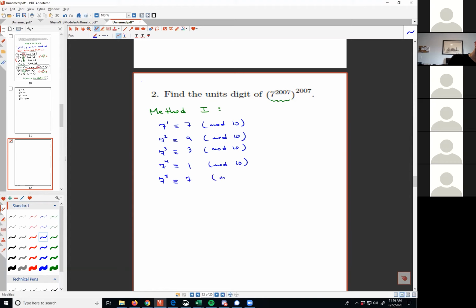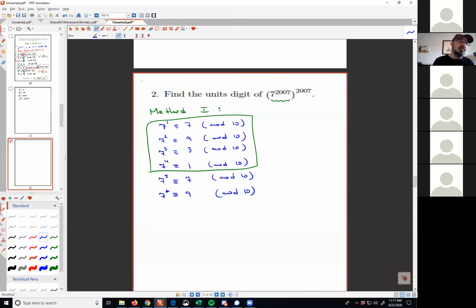Yeah, anytime we see that 1, we know that we're about to repeat. We're about to get to some point that we've been before. So we have a block of 4 remainders that are going to repeat. We know it's going to repeat because 7 times 7 is going to be exactly what 7 times 7 was before. 7 times 9 is going to be exactly what it was before. It doesn't change. Good. So this repeats for us.